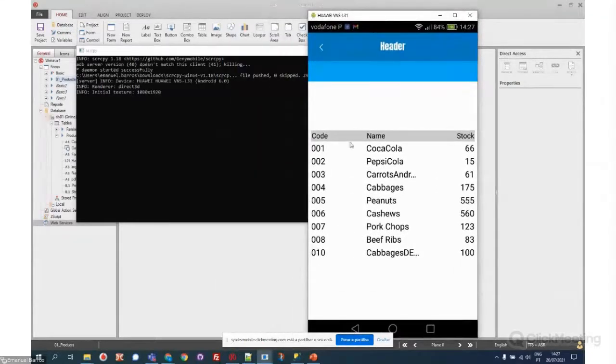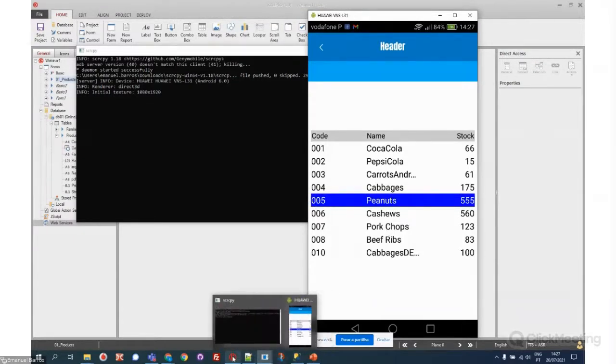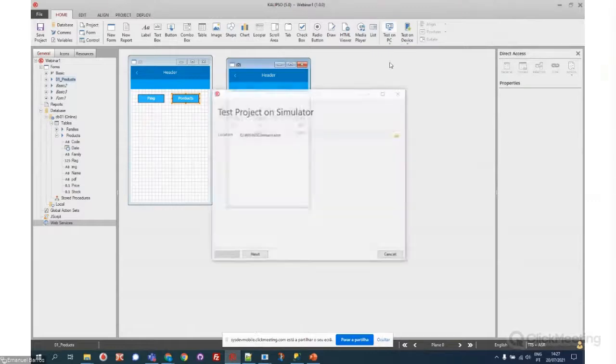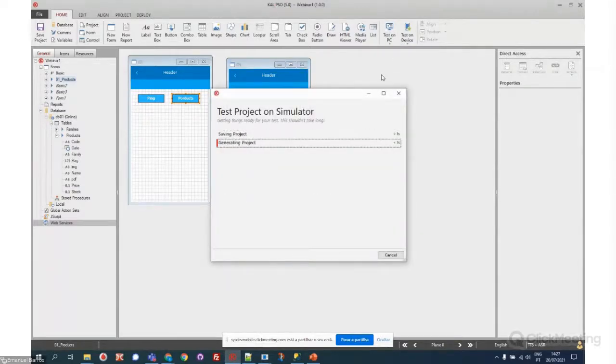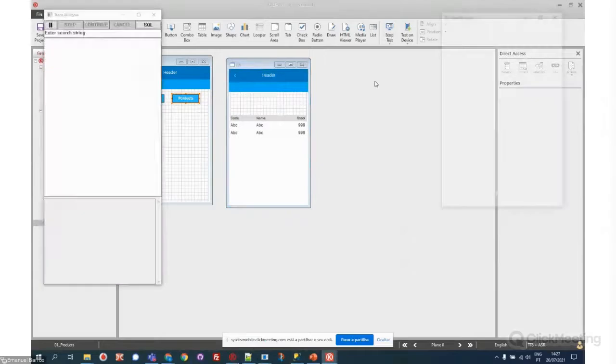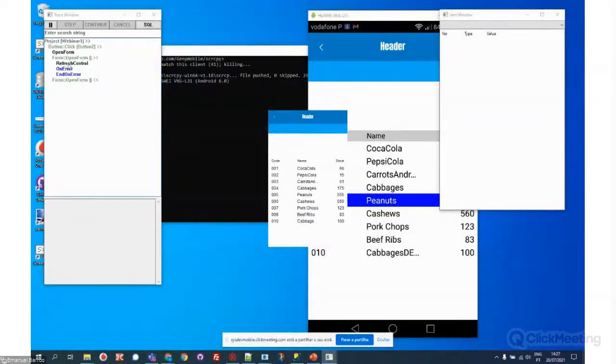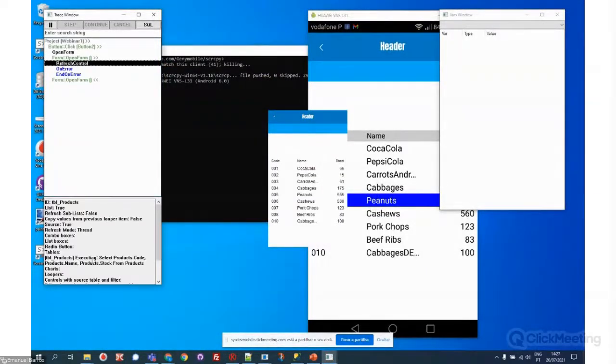Let's think about this table. It's just a select. If we go here to the simulator again and click on refresh control, you will see that this is just a select.